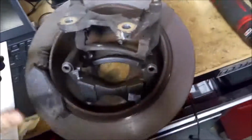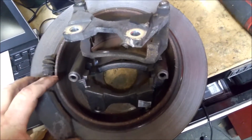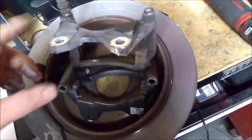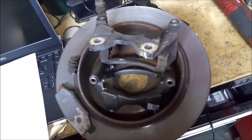But anyway, we'll get it done a lot cheaper and get it done right, and shouldn't have a problem with this anymore. So anyway, I just wanted to make a little video on lubricating your slides and what can happen if you don't. So that's it. We'll get this put back together and get this hoopty back on the road.